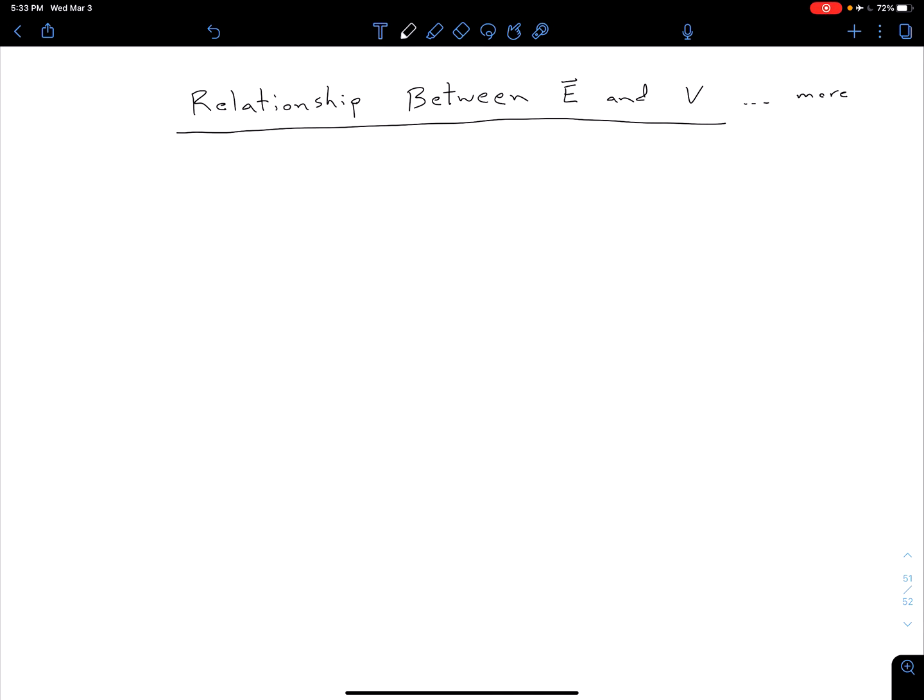In this video, we're going to look at one final relationship between our electric field and our potential difference V. So remember, back in the start, we in general had defined our potential as being equal to negative the integral of E dot dl. Okay, so what we can do with this equation is we can take the derivative of both sides.